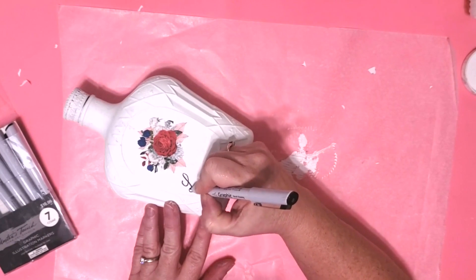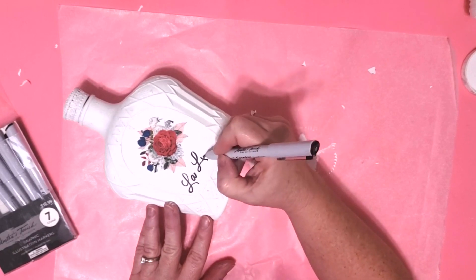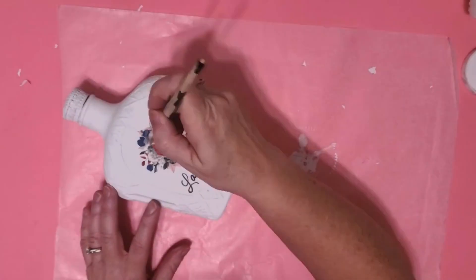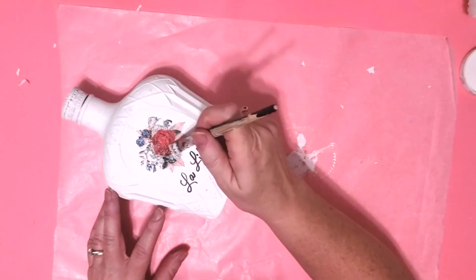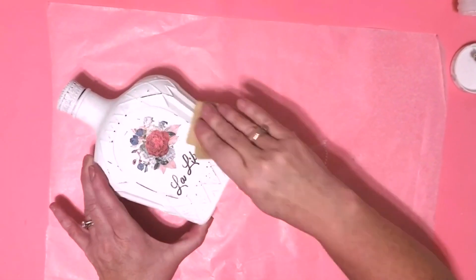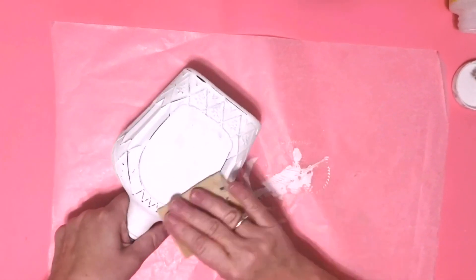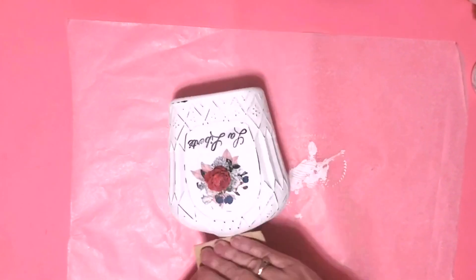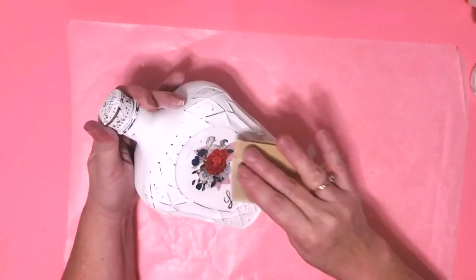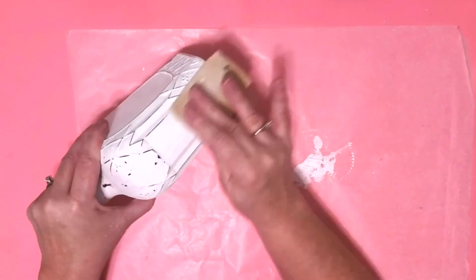Now I'm just going to use one of my graphic markers from Hobby Lobby and fill it in. If you don't have graphic illustration markers, you can use Sharpies or even the jot markers from the Dollar Tree. Now that I have my wording on there I'm going to use a little Mod Podge to seal the top of my flower. Then I'm going to take some sandpaper from the Dollar Tree and go all over this bottle and give it a good distressing. This had so much beautiful detail and I loved how it looked — it makes it pop out. I went over that lid and the bottom as well. Y'all, I am loving this piece.